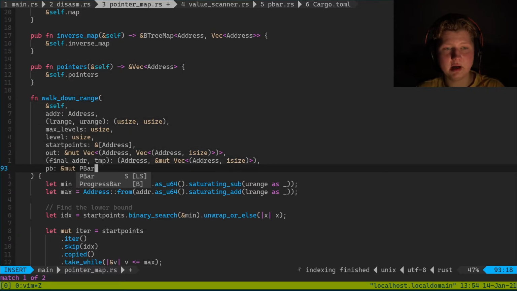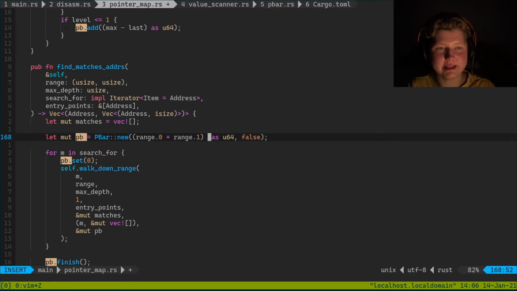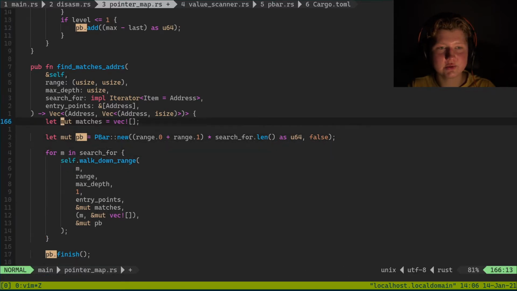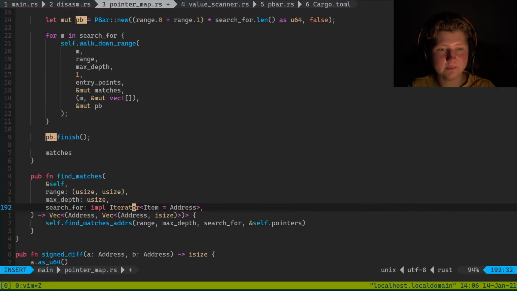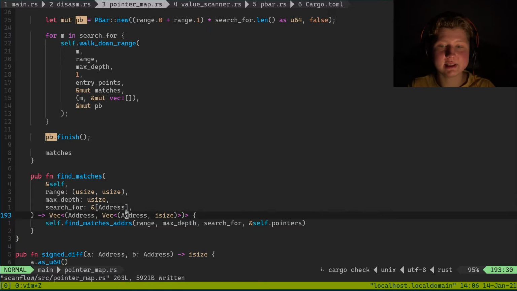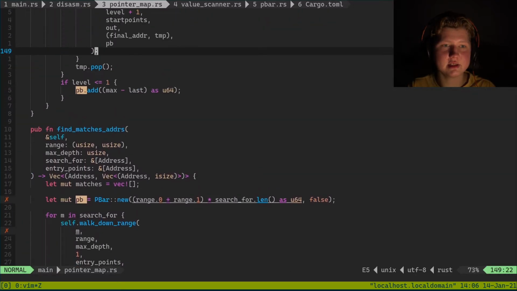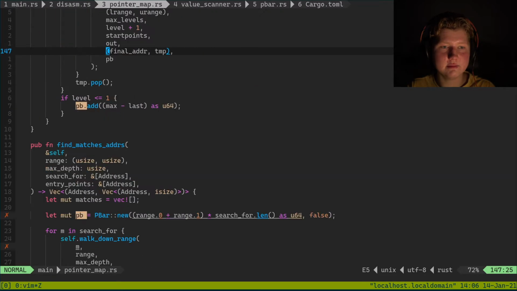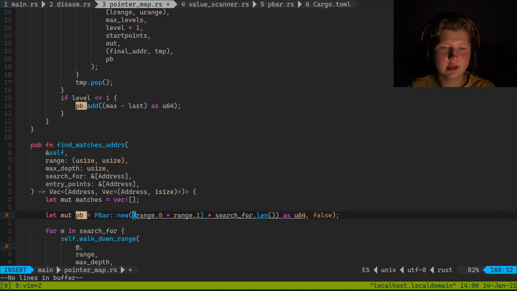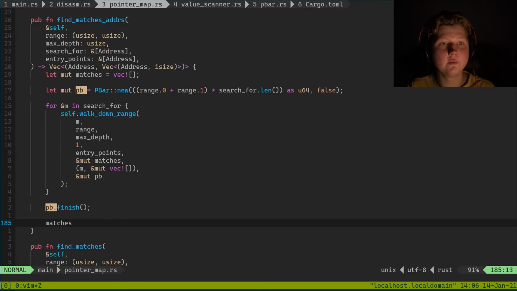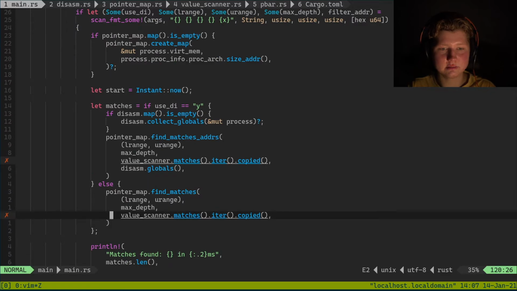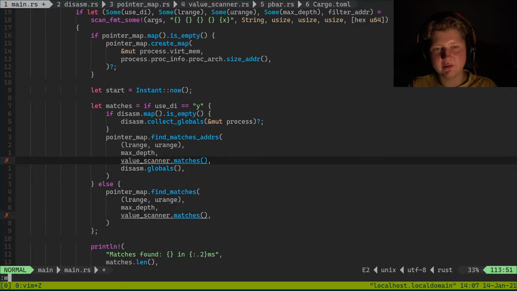PB PBar. So what we can do, one more thing, is changing the search for signature. Search for.len. And instead of setting this right here, we just pass in address. So this way, we actually know the length of the addresses. And this is gonna make it, oh, this is not ideal. Why does it mess up with M? Come on. Come on. Here we go. Oh, M right here. Here we go. Now we just need to fix this. So this will be actually better because we don't just copy the values like that.